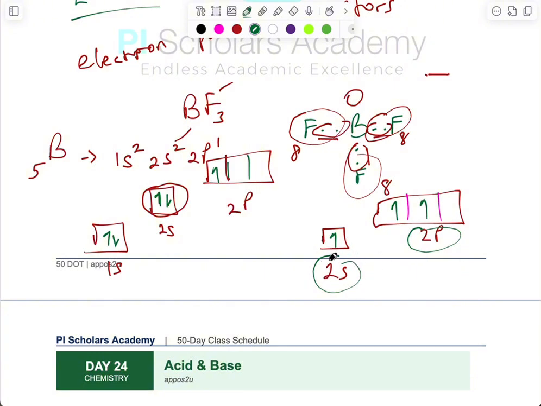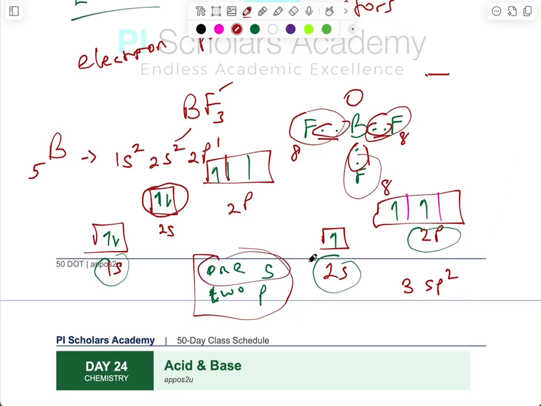Now we have only one s orbital here. When I say one s, I'm talking about one as in counting. One s orbital is going to be donated here, and then two p orbitals are going to be donated here. That implies that we're going to form three of them, and you have what we call three sp2 hybrid orbitals.